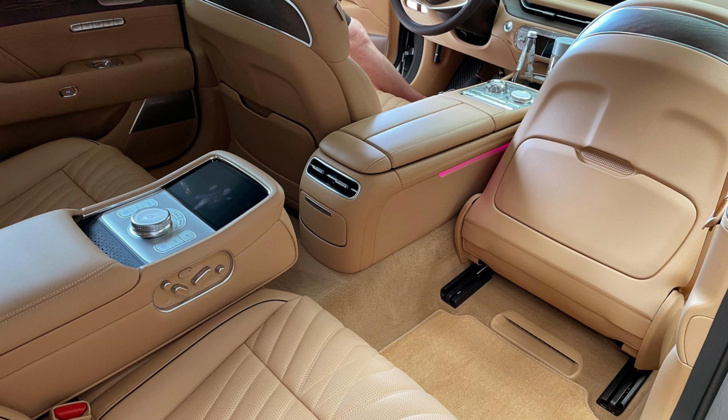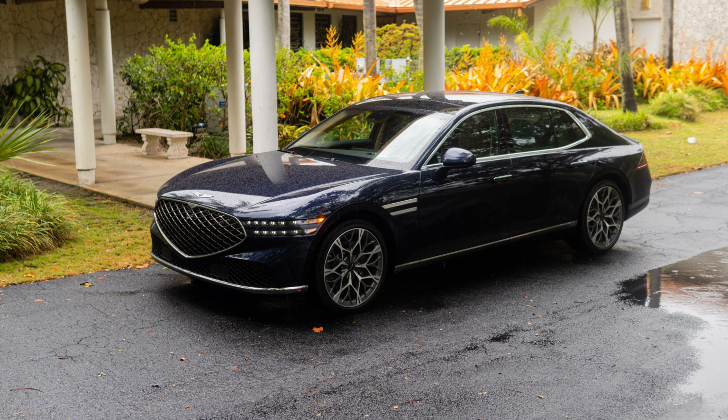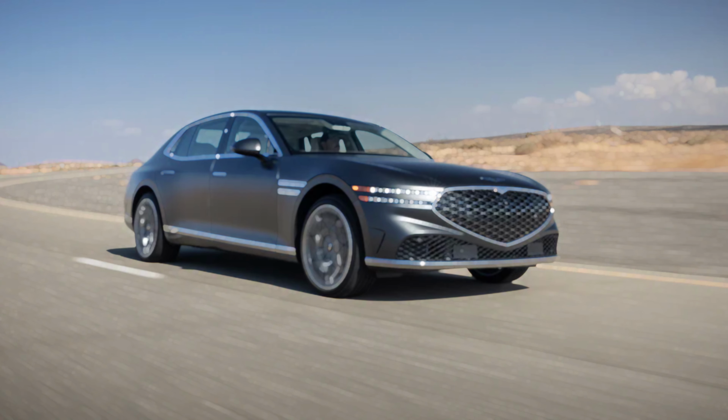As features editor Scott Evans noted in his 2021 test of the Maybach S580, the German car has its own ride quality issues, with the suspension in anything other than the squishy Maybach mode. Its default ride is like that of the decidedly and unapologetically more sporty Bentley Flying Spur. Although it might not have quite the high-speed handling chops of the Maybach, the G90 Long Wheelbase's baseline comfort mode ride is, in terms of its core mission, arguably better resolved than that of the S580.